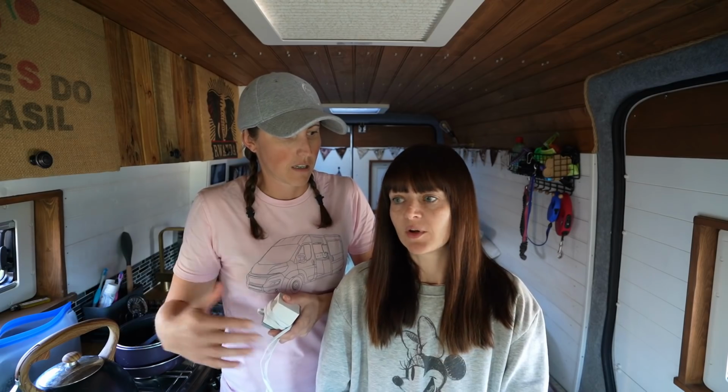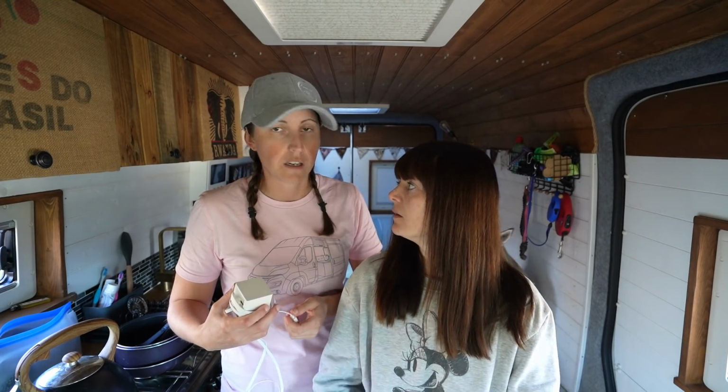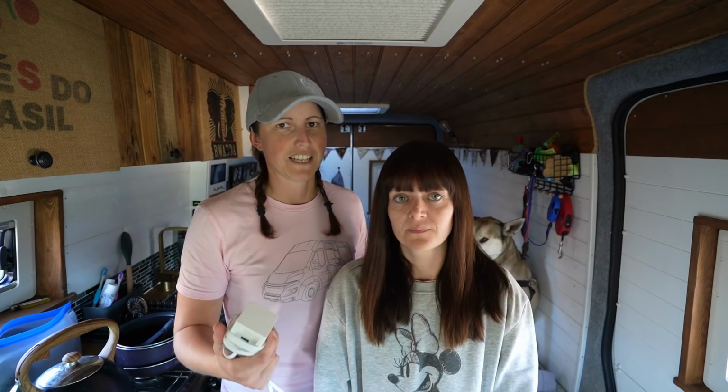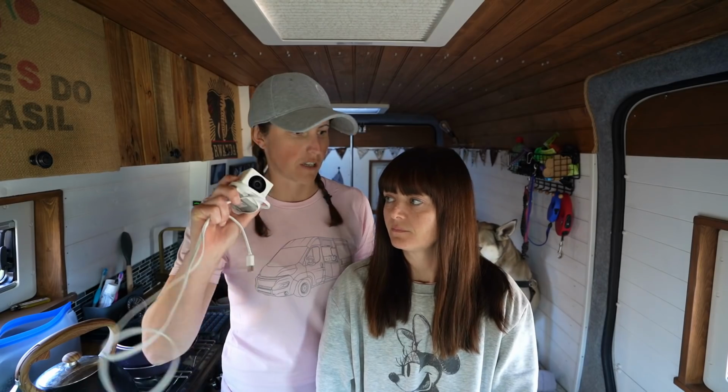Yeah, and it is really good because you get notifications if there's any movement or anything like that, haven't you? So yeah, it'll tell you if there's movement inside the van, which can get annoying because he does move around quite a bit, but it is peace of mind, and anyone that's been around for a while will know that we hate leaving the animals in the van unattended. So yeah, really, really good. Again, really cheap on Amazon. It's worked well for us, hasn't it?